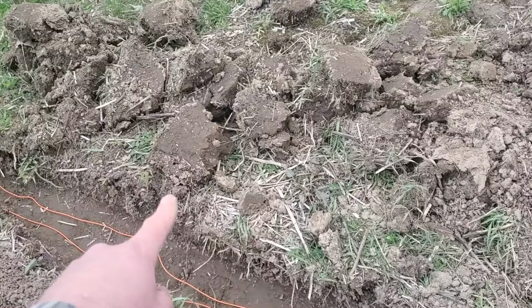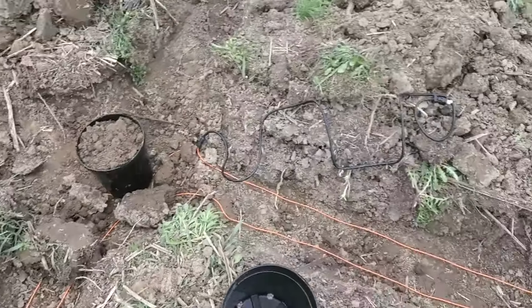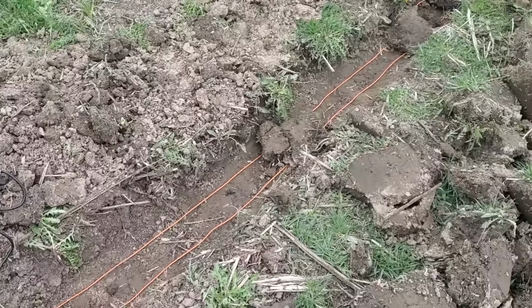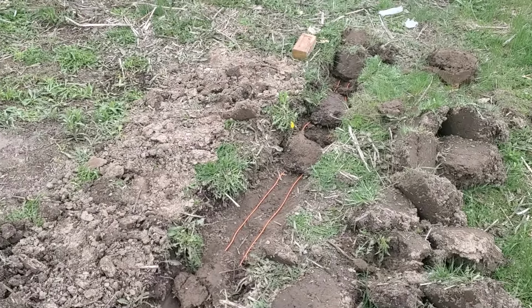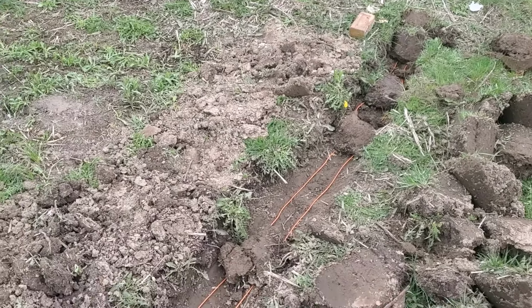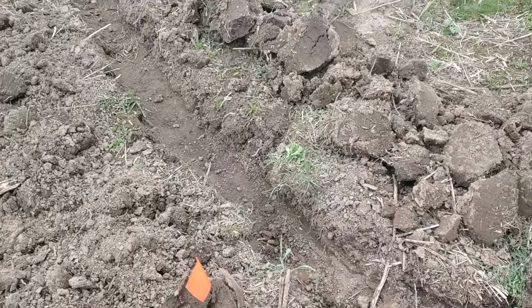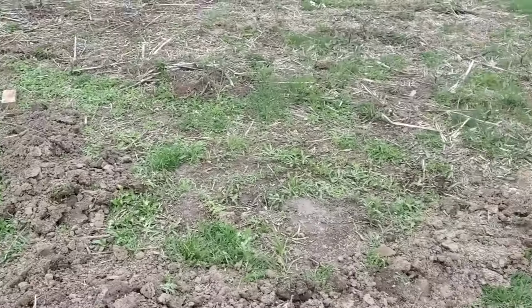Anyway, I just put some clumps of dirt in there to keep these apart through there. Keep them spaced apart like that. That'll provide a runway. I'll get some clumps down, and then I'll come back, and I'll probably throw some kelp meal, gypsum, maybe some pelletized chicken manure. Just throw that in these pits here, and make them all good. And I tested each set of cables here before I'm putting them in.